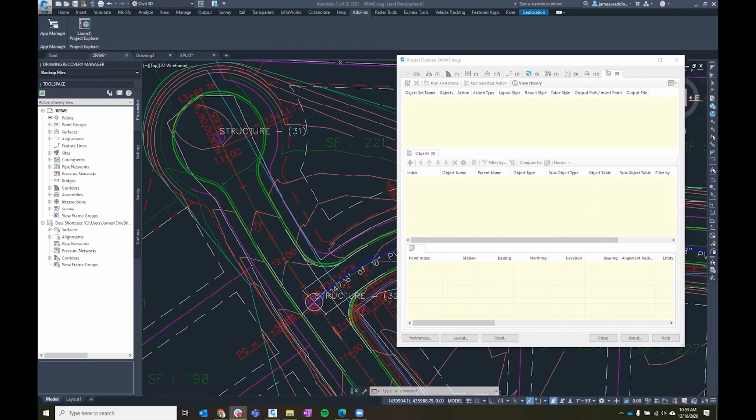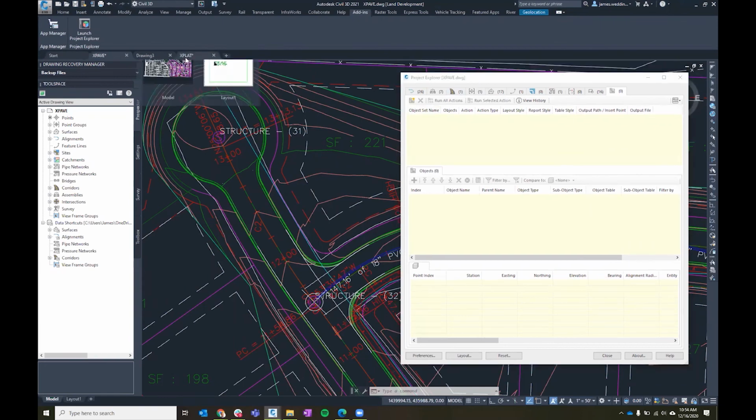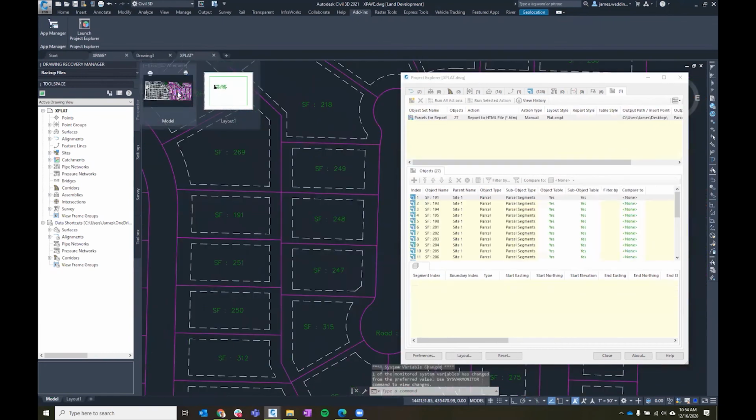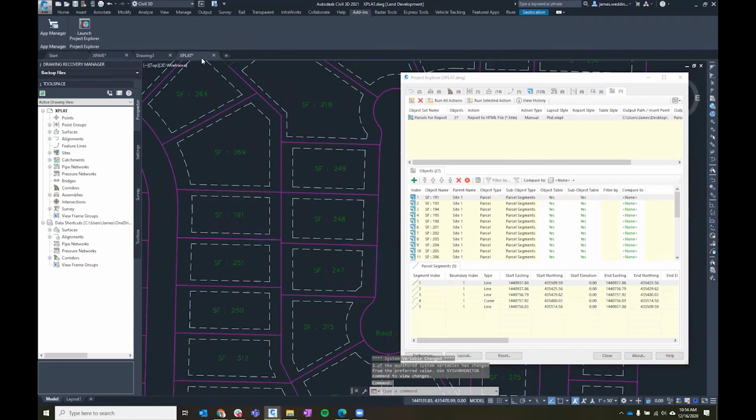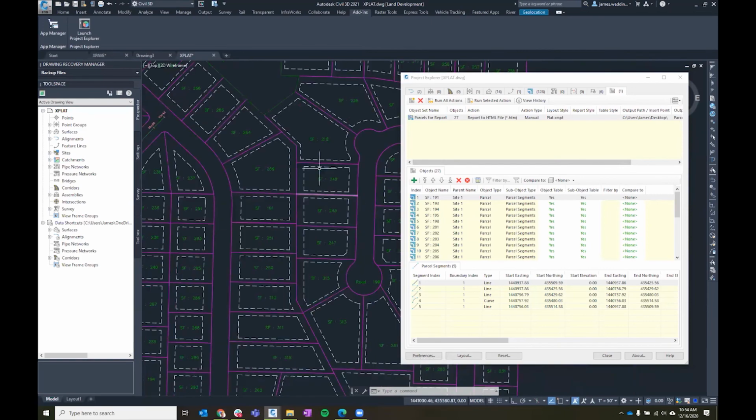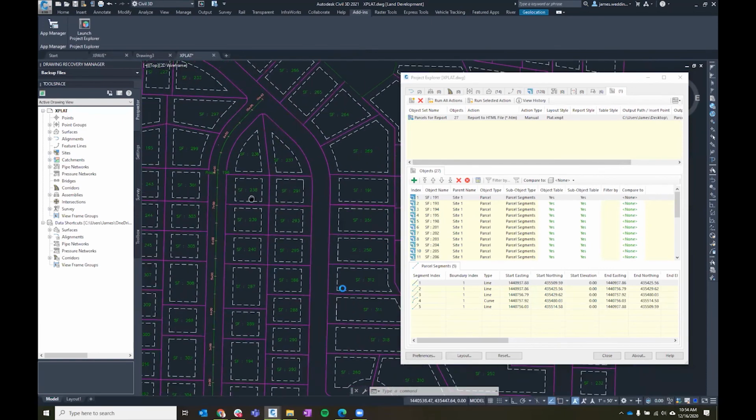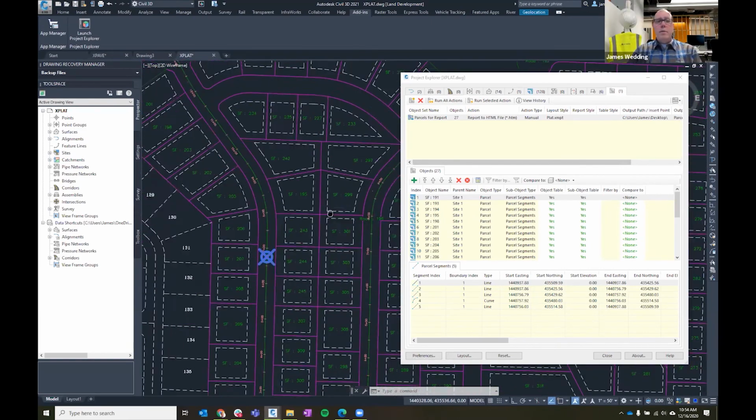Something that I want to clarify is when James is editing things, he's actually in that source file. So you still can't reach across data shortcuts and edit them. You can view them, include them in reports, but you can't actually edit, say, a rim elevation of a referenced network. So yeah, I wanted to clarify that.